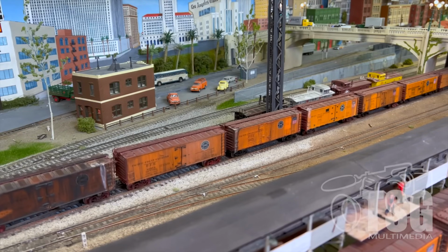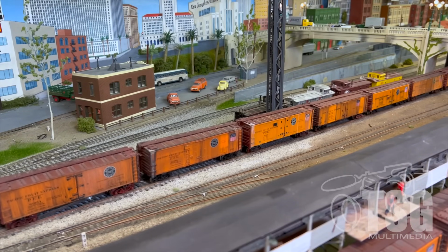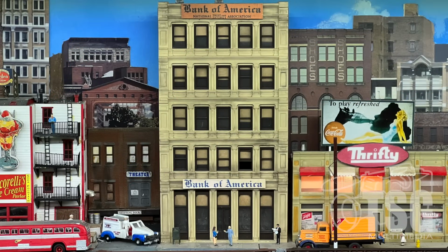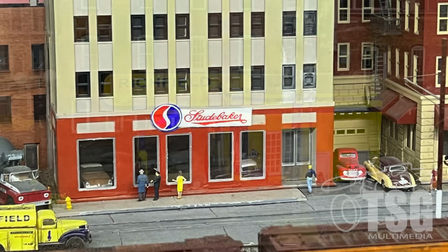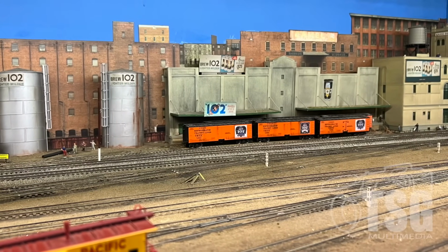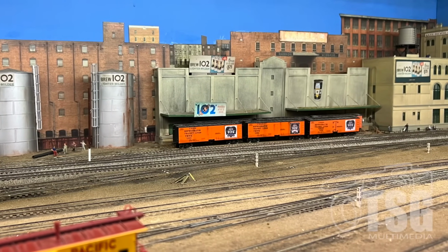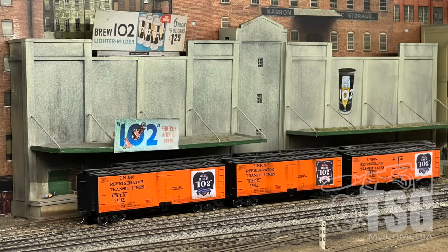And along Alameda, we have structures from the 1950s. We have Bank of America, which the logo looked like in the 1950s. We have Studebaker, which is no longer around, an old car company. Atlantic Richfield Station that used to be bright yellow. That's how you could tell it was Atlantic Richfield. And Brew 102 is a LA-based beer company that was here until 1976. They closed down in 1976.